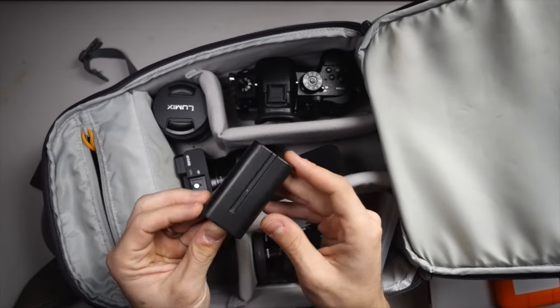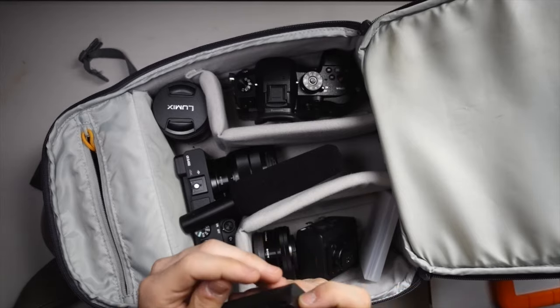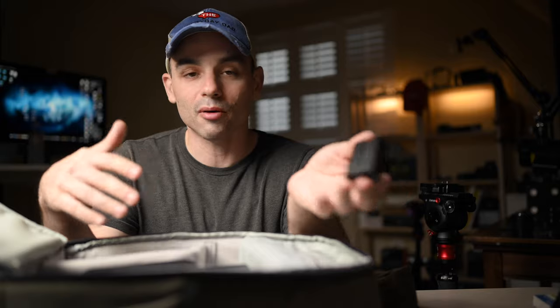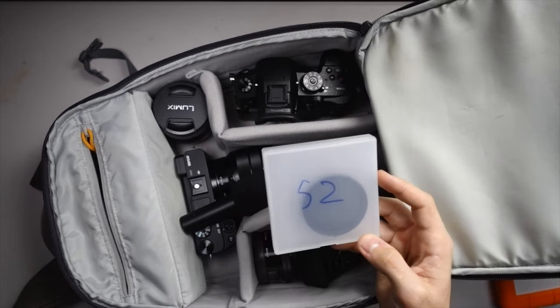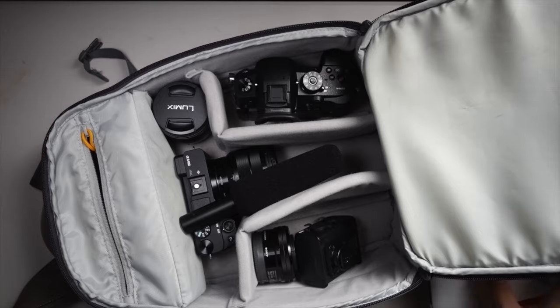We will need Sony batteries for the light that we just saw. The Luxli Viola does take the bigger Sony batteries. The F550, this is a smaller one. I will also have a couple of the bigger ones. ND: I'm only going to bring a few lenses with me, so I will bring enough ND for each of the lenses. I have them all labeled. My philosophy is not to buy one nice ND. My philosophy is to buy as many ND filters as possible and not use stepper rings. I know I'm not in the popular opinion on that one.